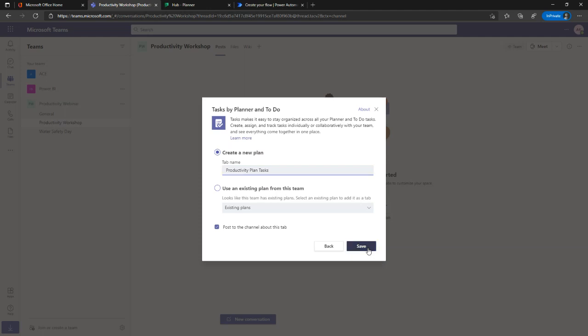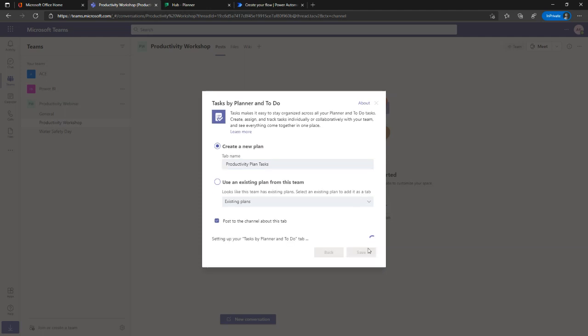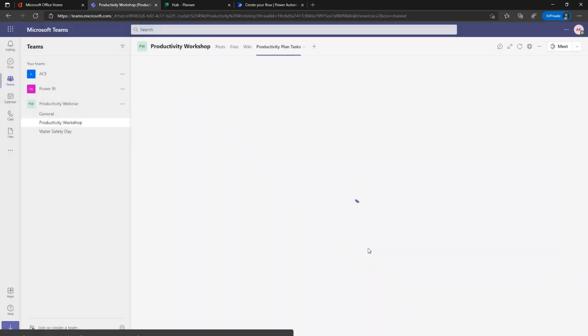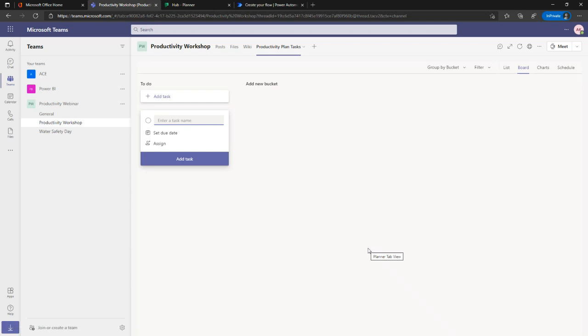And you can create one of these just for yourself to manage your own to-do lists, or you can create this with your team. And this can be a really nice way to manage meeting actions. If you don't have to create formal meeting minutes, but you've got actions that you need to follow up on, you can use Planner as kind of your meeting minutes and meeting actions and meeting deliverables.